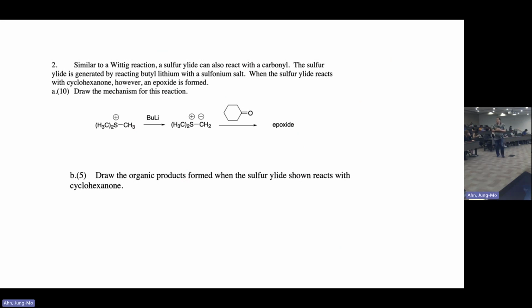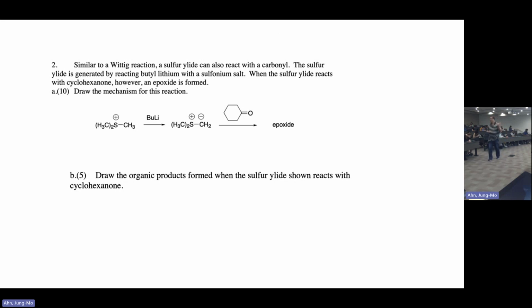All right, the second question is something that you've never seen before, but at least you know the concept. This molecule here is a sulfur with a positive charge, and we'll describe it as something like a Wittig reaction, which uses a phosphorus ylide. You can make an ylide with a sulfur, and it's a sulfur ylide. And then the sulfonium ion, which is sulfur with a positive charge, if you're using a strong base, you can take out the proton from this carbon and make an ylide. The definition of an ylide is that you have a positive charge and a negative charge in adjacent positions.